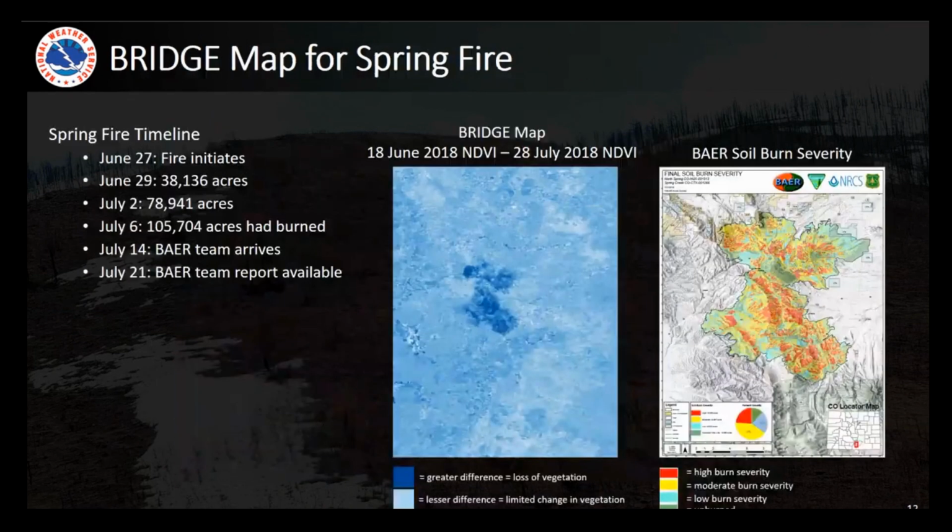So that's everything I have in this block regarding burn scars and mapping the burn scars so that we know which areas burn the most. I'd certainly like to hear any questions or ideas for this aspect of the talk with regards to mapping the burn scars. So, Bill, we have two questions on Slido.